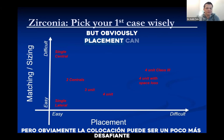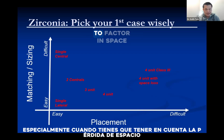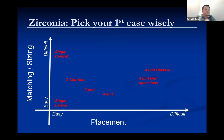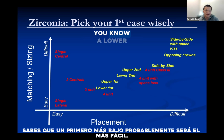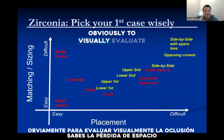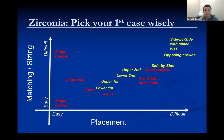But obviously placement can be a little more challenging, especially when you have to factor in space loss. And then when you get into posterior teeth, a lower first molar is probably going to be the easiest thing, obviously, to visually evaluate occlusion, space loss, adequate circumferential reduction, those types of things.